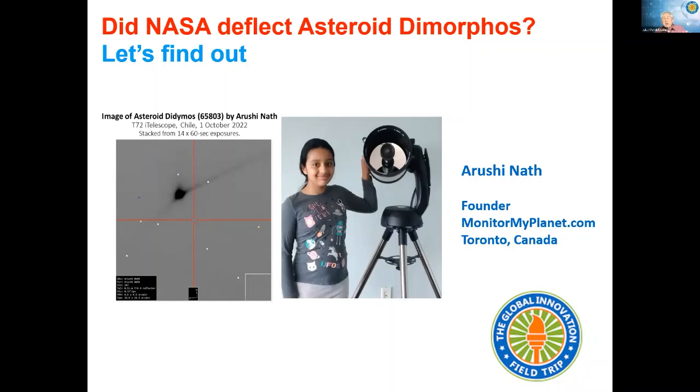Well, if no one jumps in, I'm going to jump in because I have a lot of questions. Arushi, I had read that there's another asteroid coming somewhat closer. It's coming a small fraction of the distance to the moon, and it's coming in about 10 years. Is this something we should be worrying about?